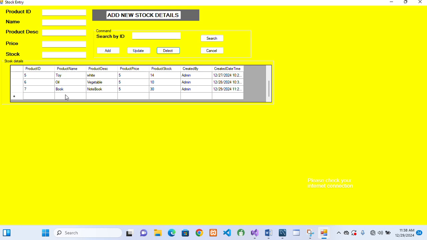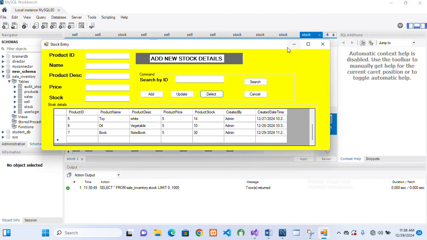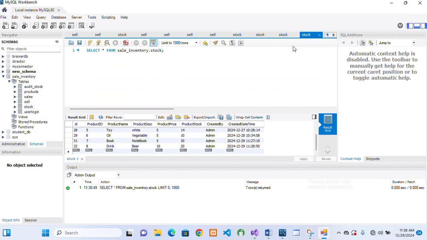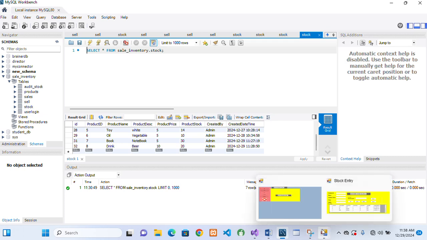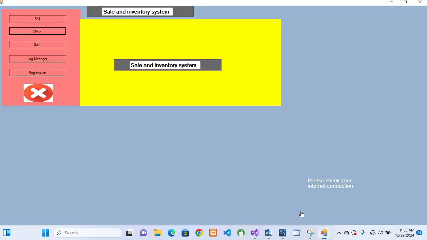We're done with the stock: adding products, updating the product, deleting the product. If you think there's more you want to ask, probably link up to me. Then let's go to sales. We're done with stock. Let me come back to the dashboard, because we are done with the stock. So let's go to sales. You get it? Okay, let me open sales.